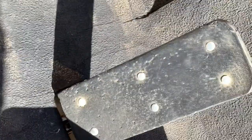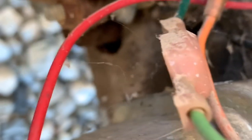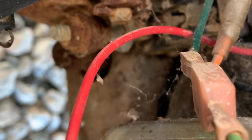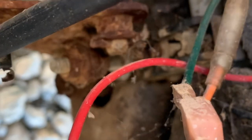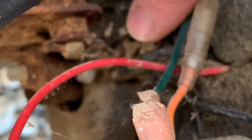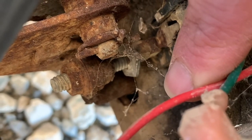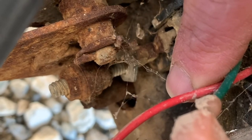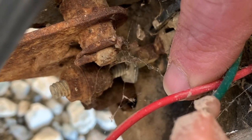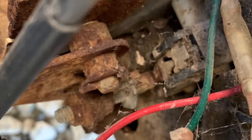And this right here, if you hit your gas pedal, it raises up. I'm gonna try my best to get the camera to focus on it. It's gonna be kind of tricky. But if you can see right there, where it comes up, right here is a switch. And that switch right there is what sends power to your solenoid. And that switch right there was stuck. So I just played with it a little bit. And now whenever I push the pedal, I don't know if you can hear it, but it clicks. So that's what sends power to the solenoid. So I've got it to turn over now.